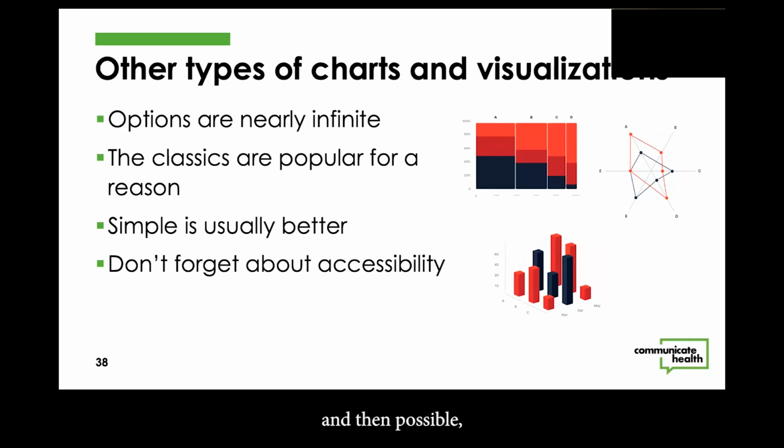And when possible, you should also just provide a way to access the data in a simple tabular format. So just a simple table of the data. While it will lose some of those advantages that we talked about in terms of making it easy to visualize and interpret, it might be easier for some people to consume the data in a table format. So when possible, it's always a good idea to include that alternative as well.